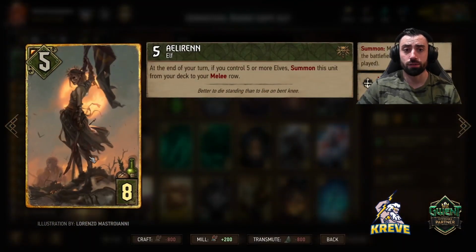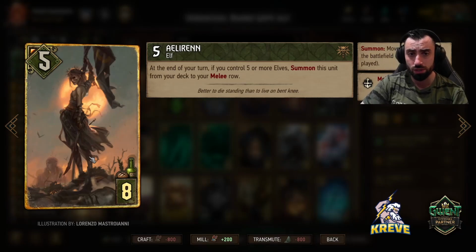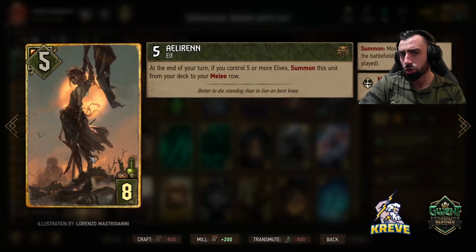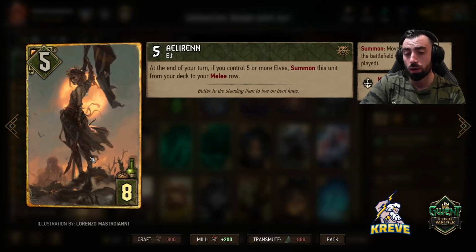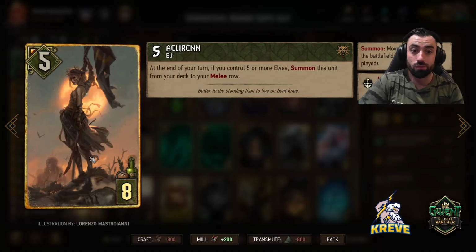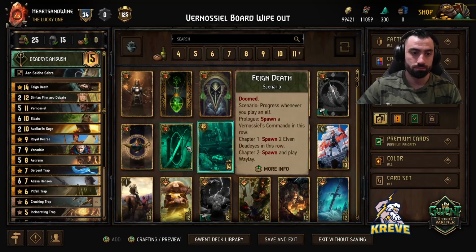Ellerin is in our deck to give it consistency because it thins out from our deck, helping us get to our better cards. At the end of your turn, if you control 5 or more elves, summon this unit from your deck to your melee row. So you have to make sure there's enough room on your melee row for this to come out. Usually we thin Ellerin out round 1, but bear in mind, by the end of the match, we're definitely going to thin Ellerin out because we're doing a lot of different plays, swarming a lot of elf units. So you're always keeping this in your deck.